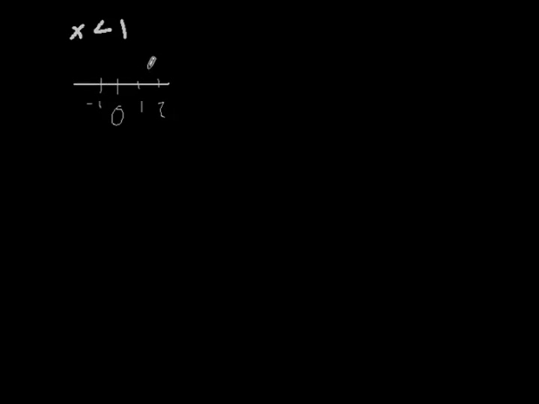If you remember from our last video, we used a symbol to plot the graph because we weren't using an equal sign. This parenthesis is telling us which direction the arrow will point on the graph, and it's also telling us that 1 is not a part of the interval. We can also use an open circle. It's the same thing as this parenthesis here. It's telling us that 1 is not a part of the interval.